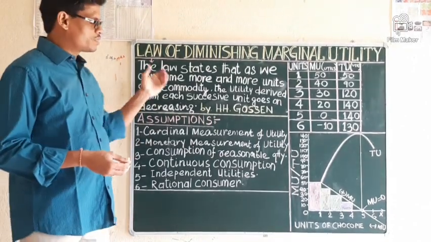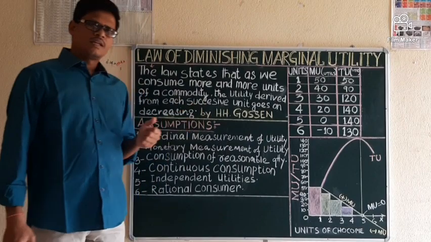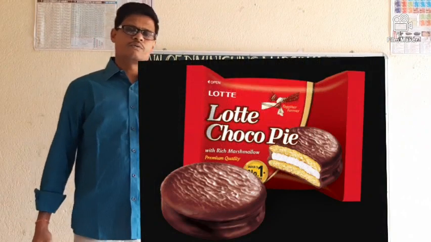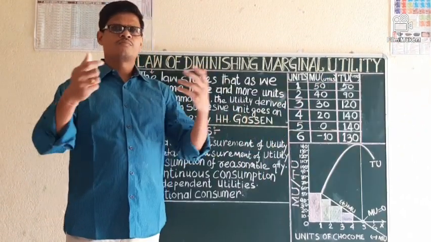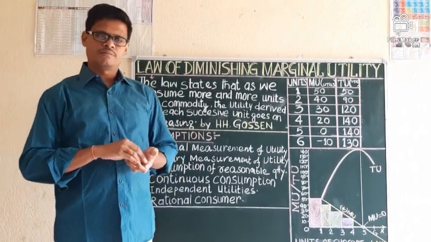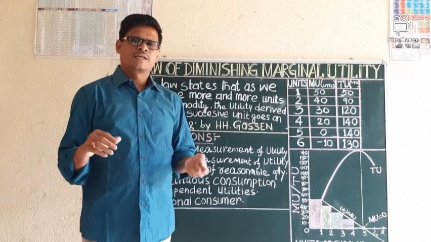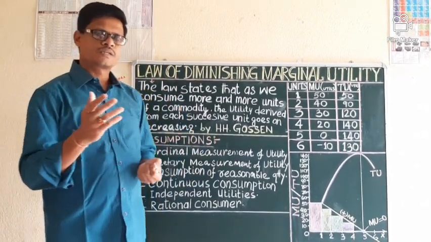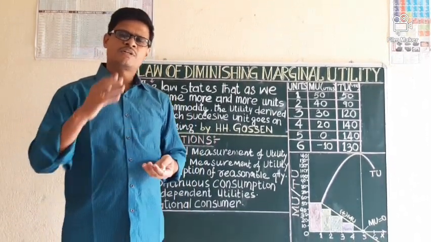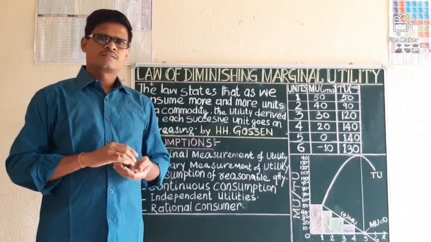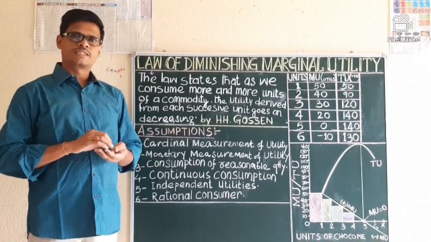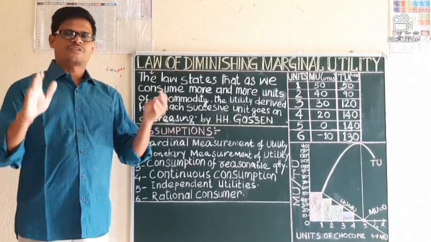So before entering into this law, let's take an example. Suppose you are returning from your games and you are quite hungry while returning home. After reaching home, you find some pieces of Lotto Choco Pie kept on your dining table. All of a sudden, being hungry, you sit at the table and start consuming the first piece of Lotto Choco Pie. It's yummy. Now you consume the next units, gradually one upon one, and you reach the fourth unit when you have reached your capacity.